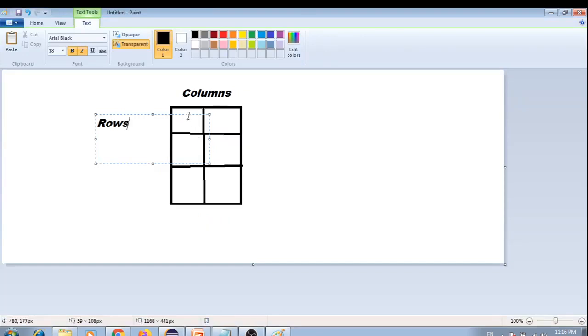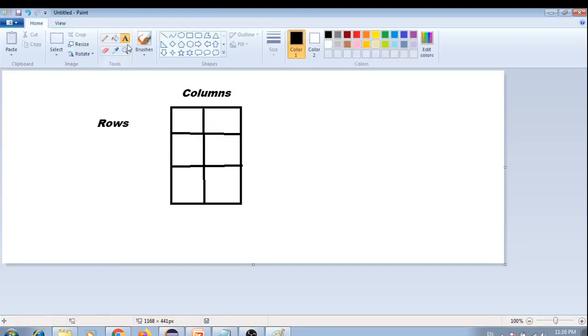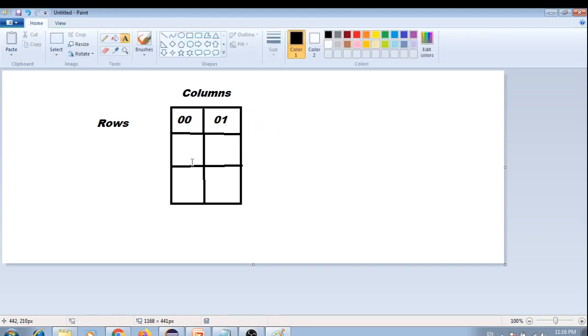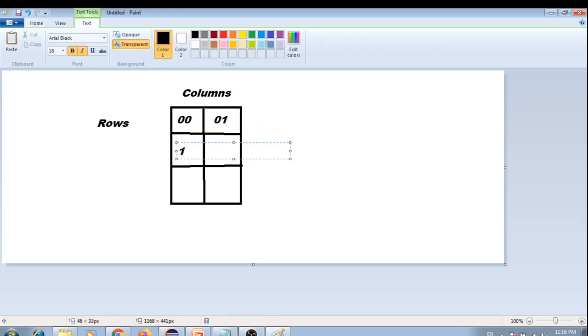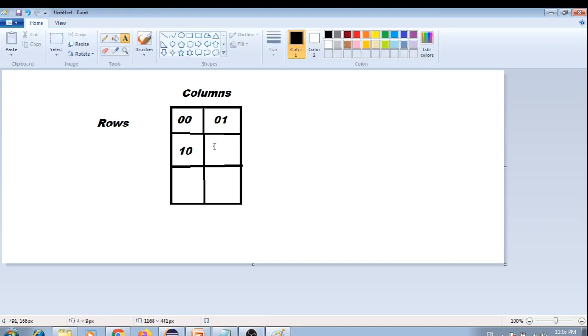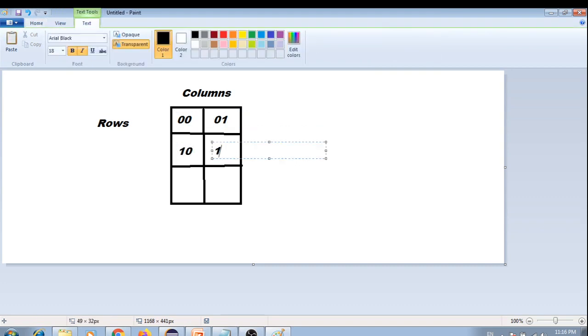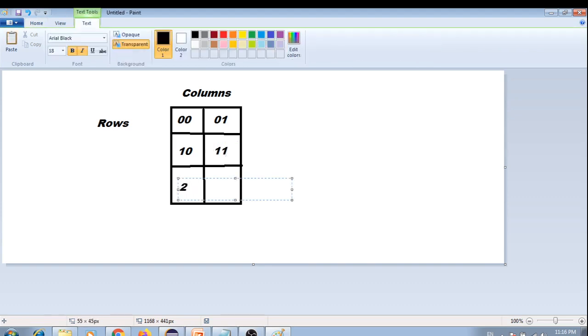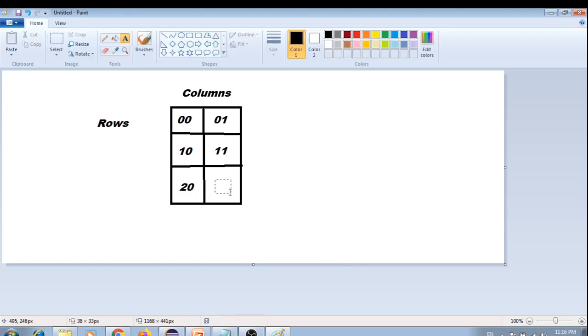So how will we store it? This would be 0th row and 0th column. This will be 0th row first column, this will be first row 0 column, this will be first row and first column. And this would be second row 0 column, second row first column. Correct. So this is how we need to store the test data.